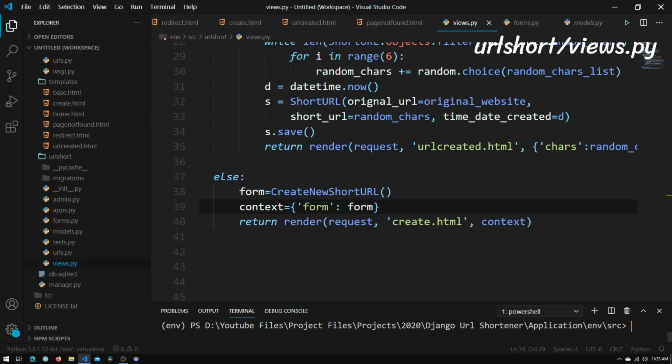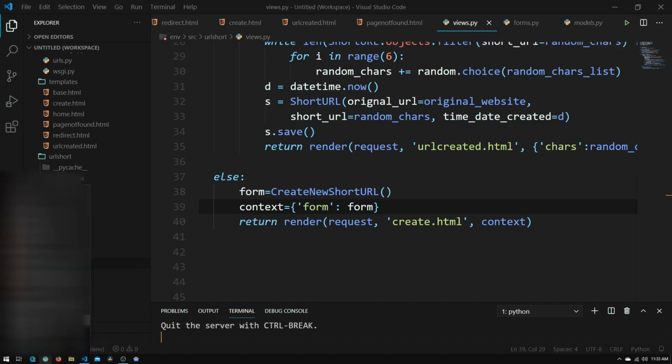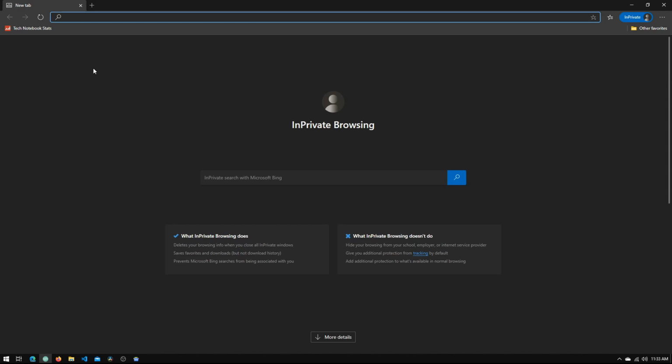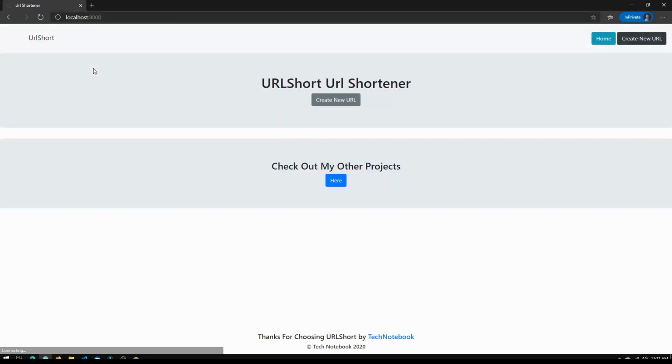So now let's actually see how this thing works. So now let's type in python manage.py runserver. Click enter. Now run the server. So now let's open up a new browser. And we'll just need to go to localhost, port 8000.